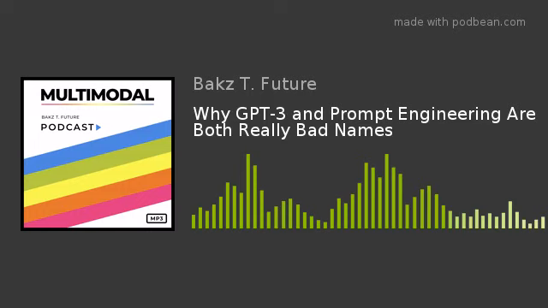GPT-3 can communicate in natural languages, multiple languages spoken around the world, and often just get what you mean and know what you want it to do. The breakthrough of GPT-3 is that it doesn't require advanced kinds of AI trickery and engineering to make it work. So why do we stick with this name?